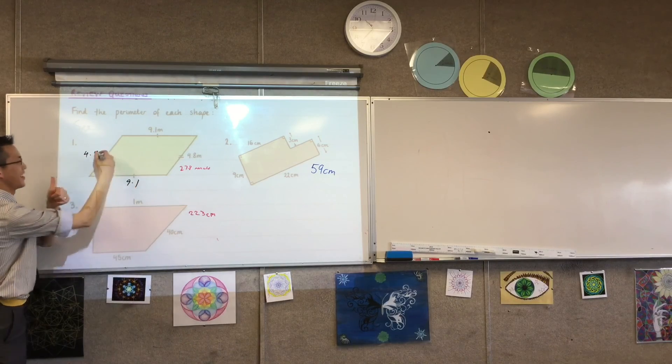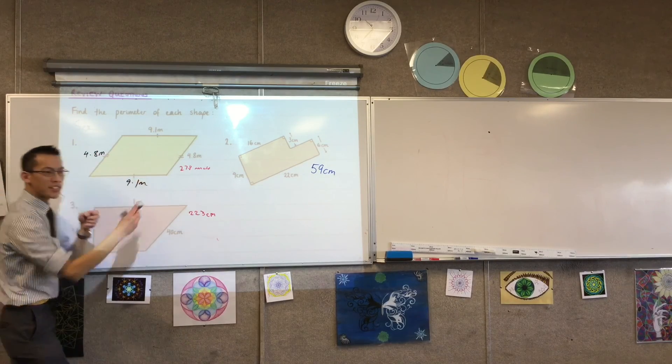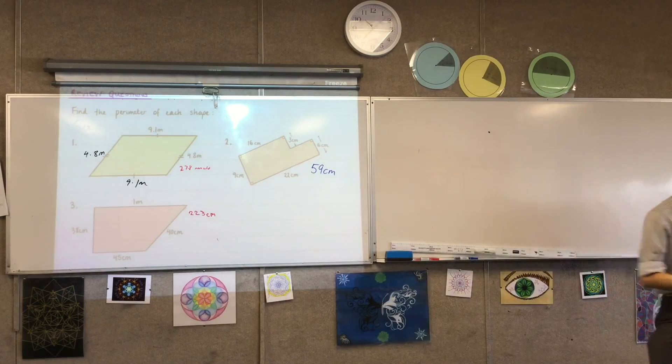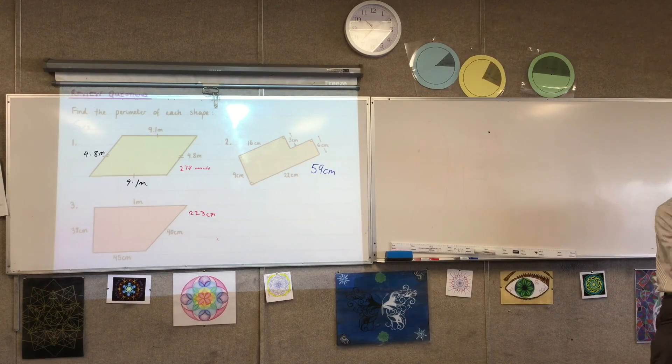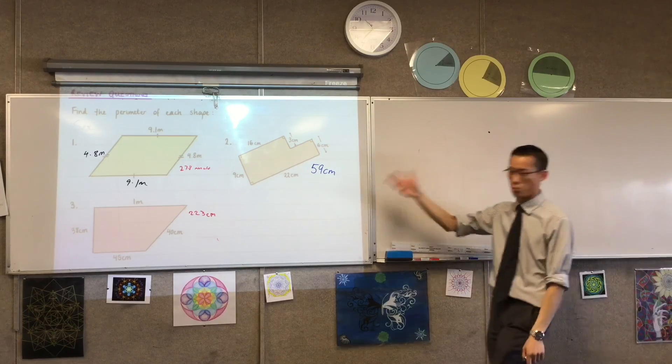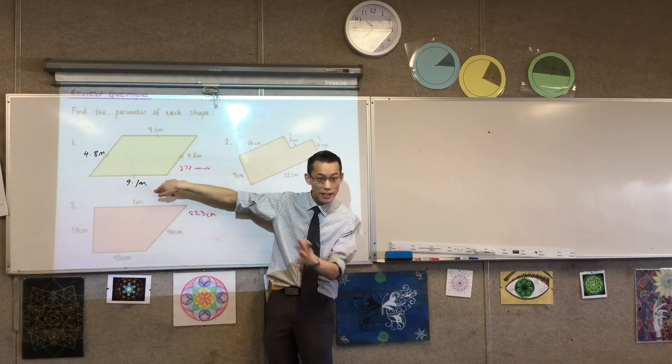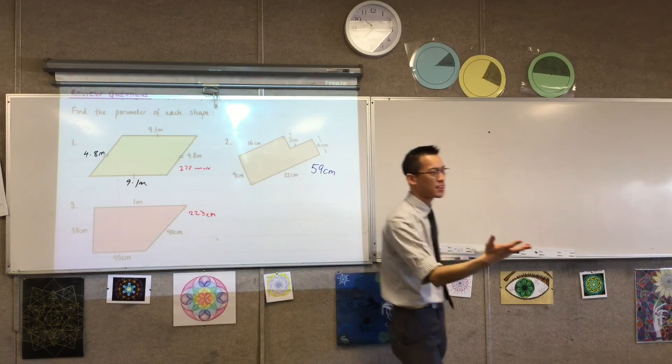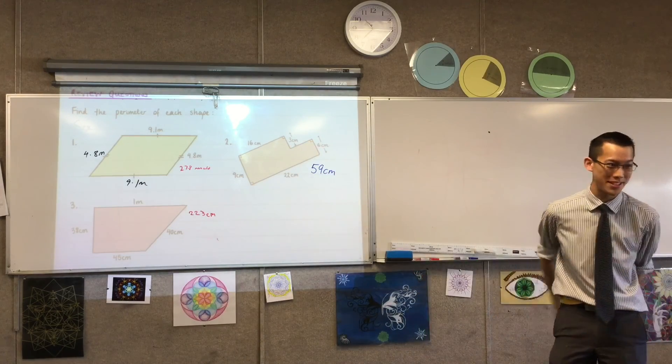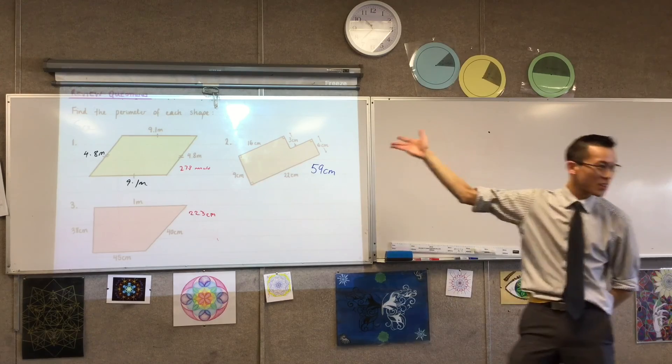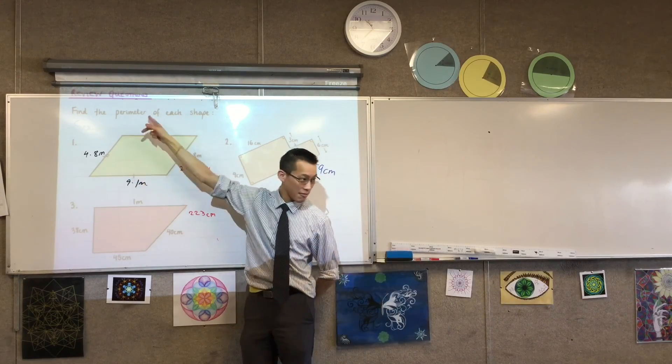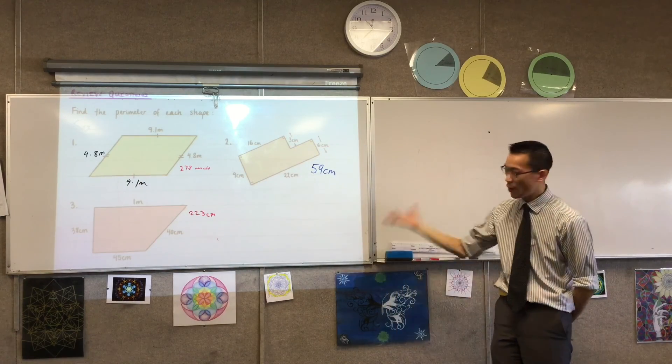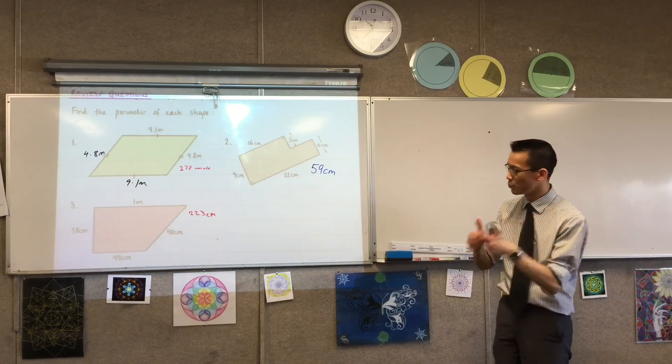So, you can see, perfect. What was it by the way? Fatima did mention something that we all could see, but what's the clue that tells us why this is 9.1 meters? There's a little tiny thing on there, isn't it? Those two lines. Yeah, it's these little dashes. You remember, I've told you many times about how famously lazy mathematicians are. To tell you that those sides, the top and bottom ones are the same, and of course these ones as well, we want to put as little notation on there as possible. So, they're the same, you double, looks good.